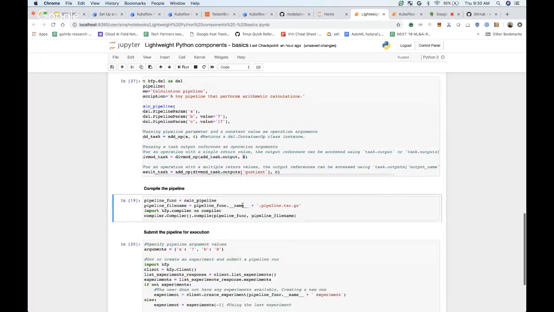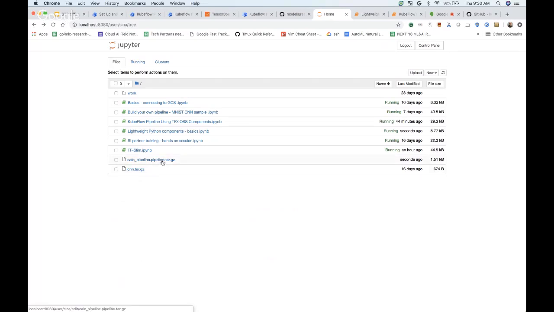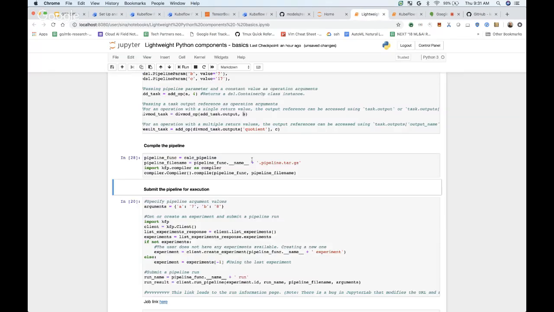And now I'm going to compile this into a package that I can submit to my ML pipeline. So I'm going to go ahead and create that compilation. What that does on the back end is actually create this tar file. And the tar file really contains just an Argo file wrapped in a tar file right now. We chose to wrap the Argo YAML file, this is the execution YAML file, in a tar file so that if you want to add additional assets to it, we can do that in the future. That's really why we have wrapped it here.